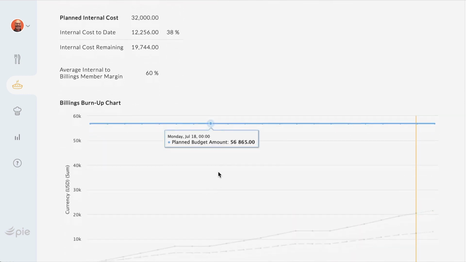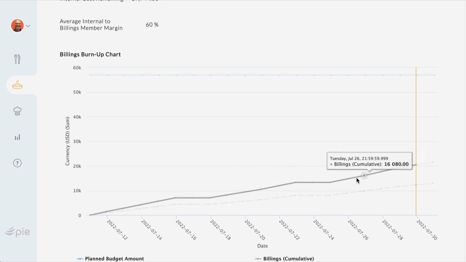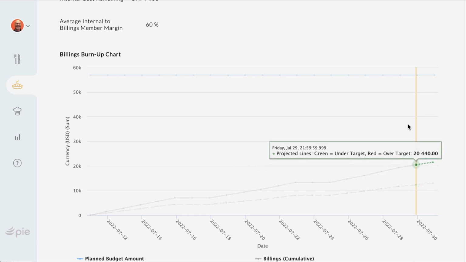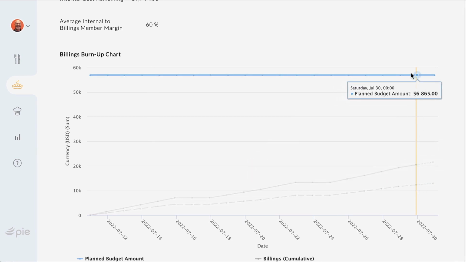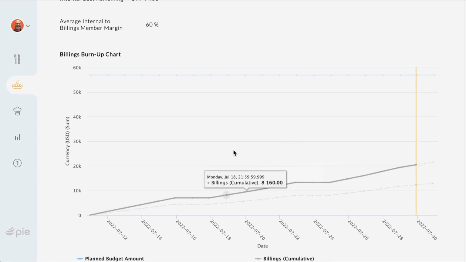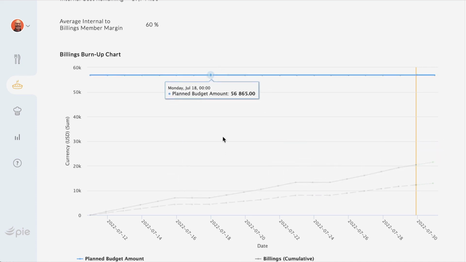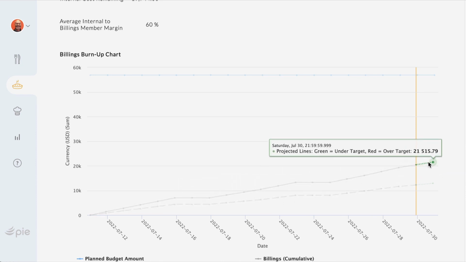And then you have a burn-up chart. And this is showing the hours put in. In this particular example, you can see the orange line represents today's date. This is not a very realistic scenario, but let's say if the orange line was in the middle, then to the right of that you would see the projected lines going to the right.